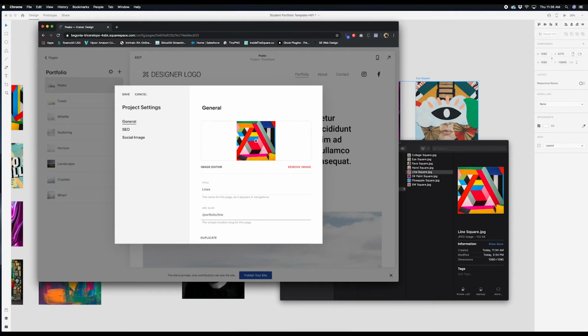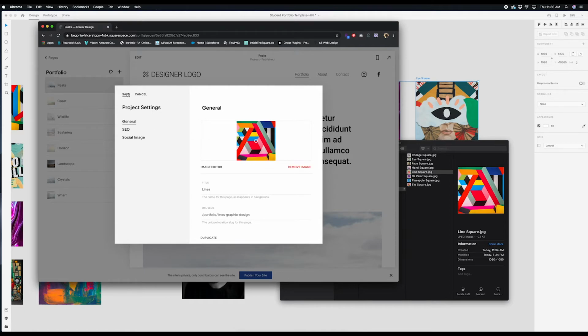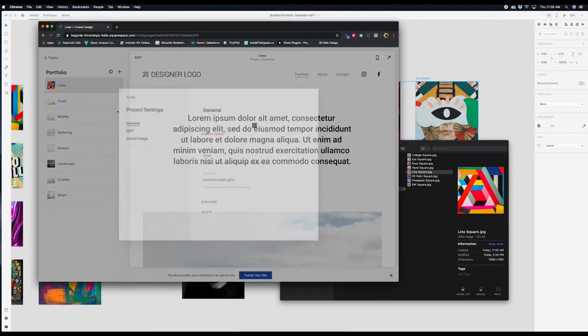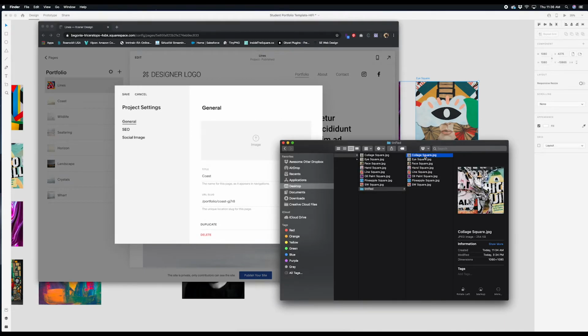So you can do lines, graphic design, and there's no capitals. SEO, lines by Craner Design, that's how it'll look. Gotta click save. Next one is coast. Let's switch that. So remove. Let's do a collage.